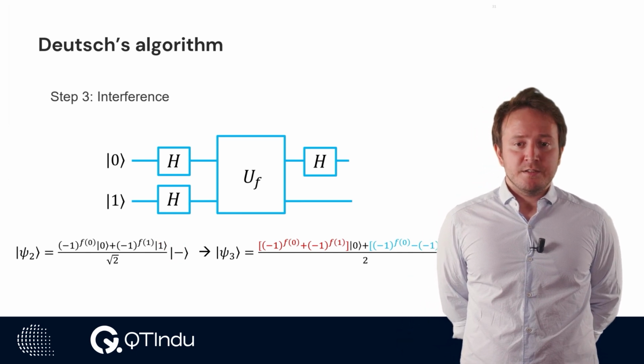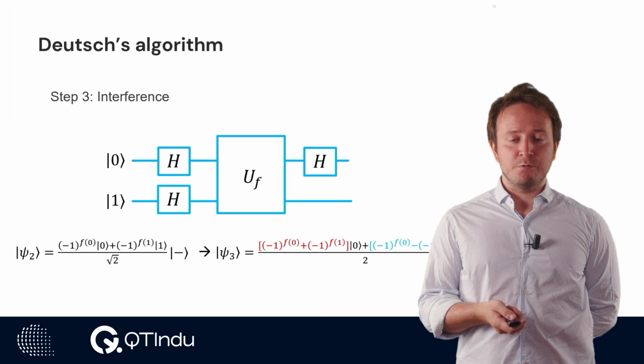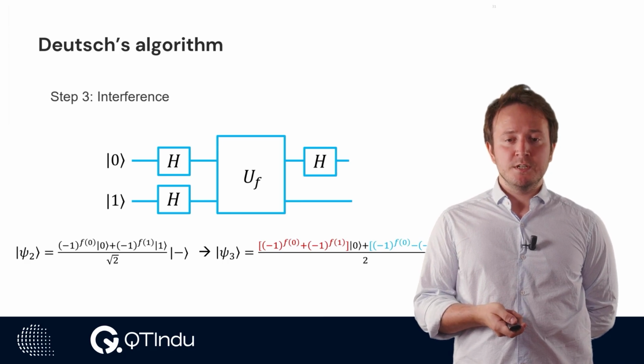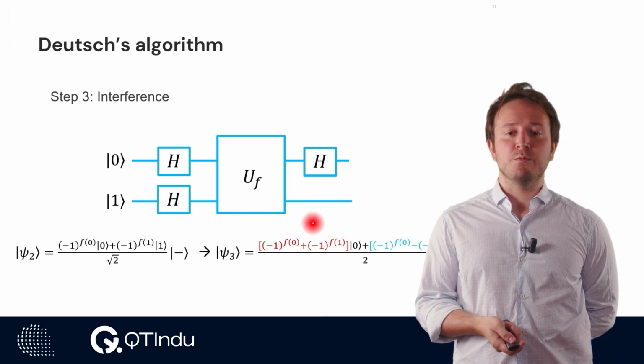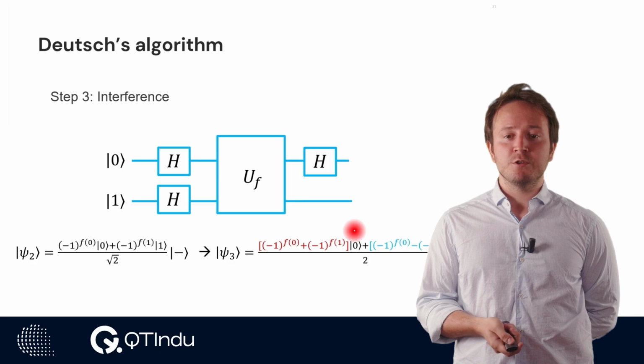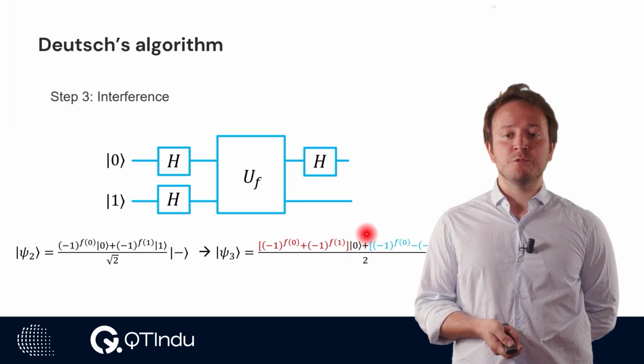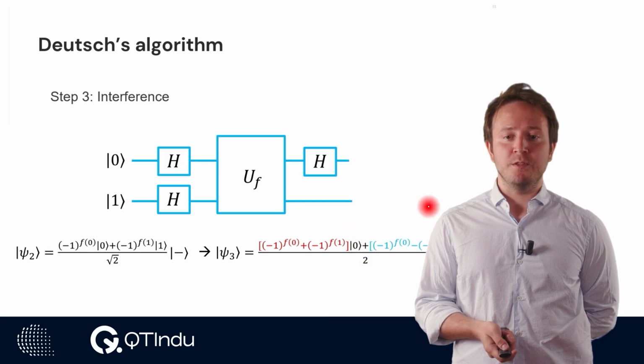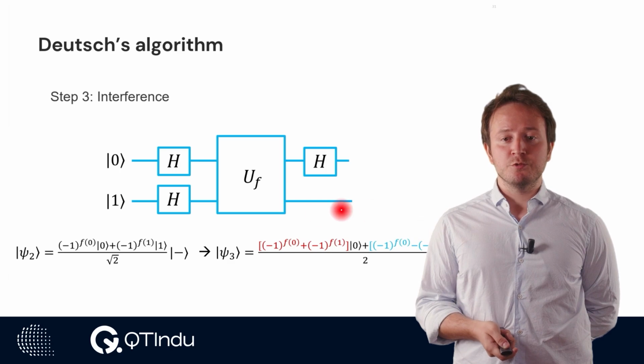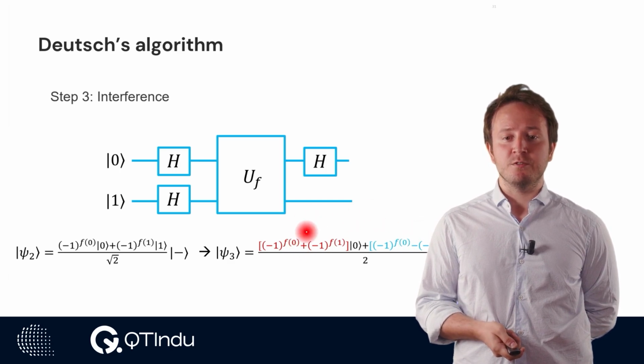We can rewrite this operation just by using the following formula, and we can see that there are two different coefficients for the two different amplitudes, for the qubit registry in the state 0 and the qubit registry in the state 1. What changes between these two is crucially this plus and minus sign that we can see over here.